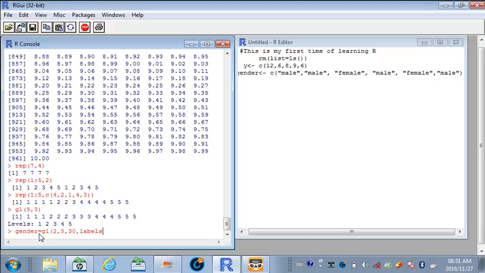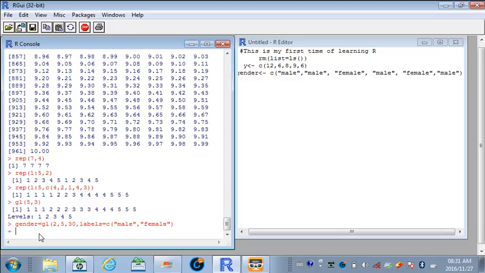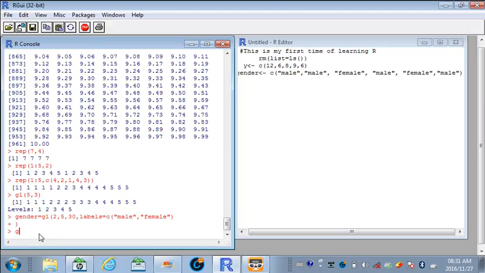I have labels equal to c("male", "female"). Okay, I need one more bracket. Very sensitive. So I now type my gender.